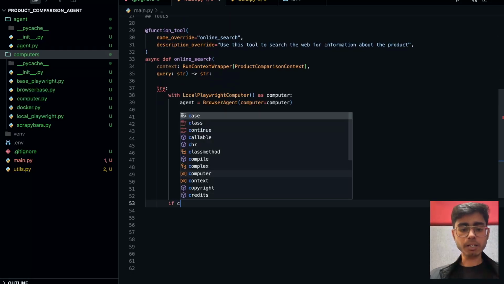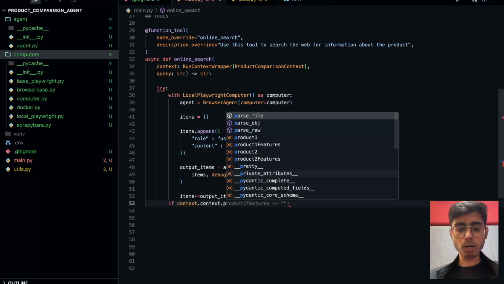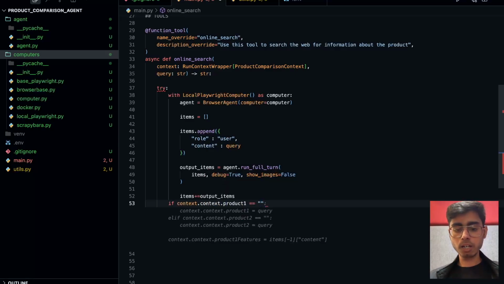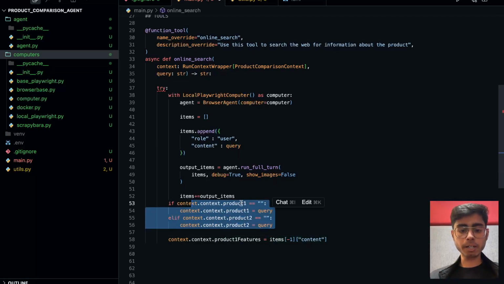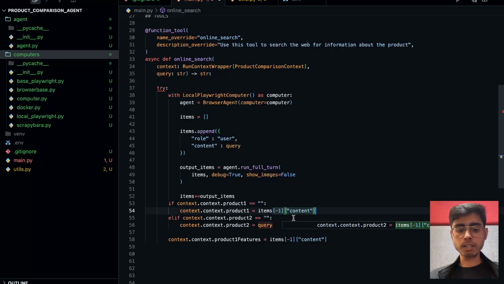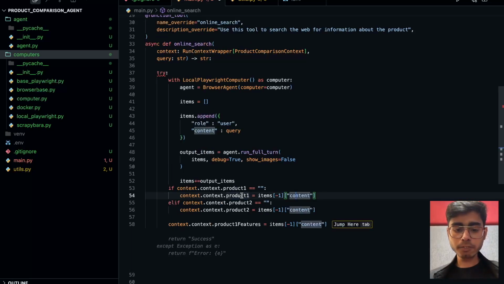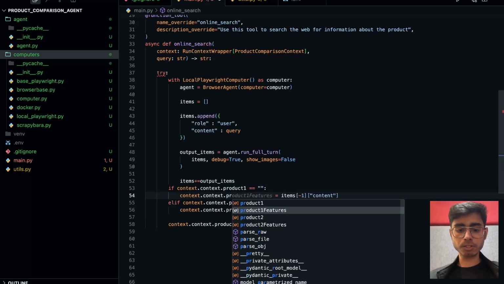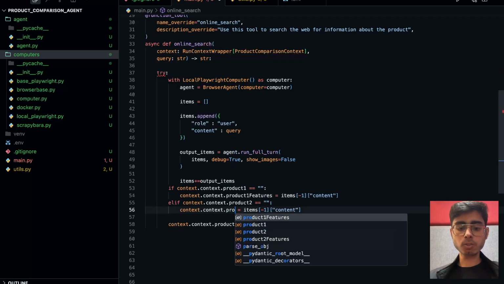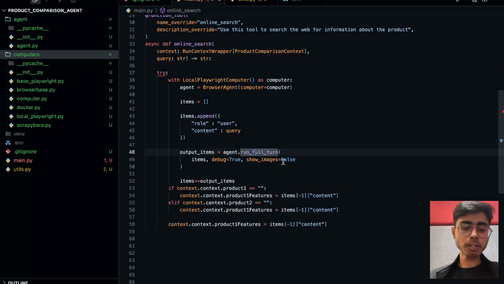So if my context dot product 1 is empty, that means if it is still empty, then I'm going to update the context of product 1. Otherwise, I'm going to update the context of product 2. And this will not be query. This will be items at last index at content, and same over here. And this will not be product 1, this will be product 1 features, and this will be product 2 features. Great. Now we have populated the context class with our product 1 features and product 2 features.